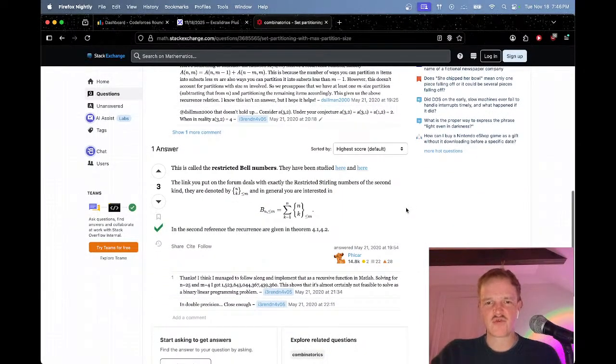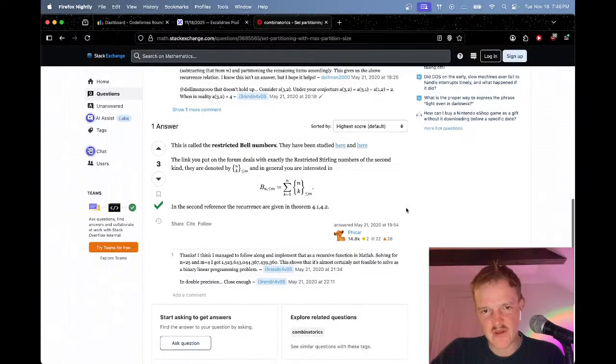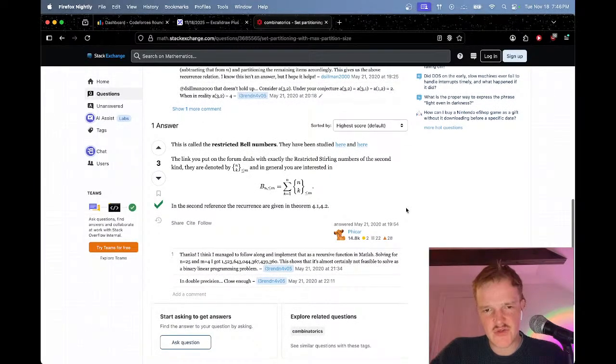This is called the restricted Bell numbers. They have been studied here and here. The link you put in the forum deals with exactly restricted Stirling numbers of the second kind. They're denoted by something. In general, you're interested in the sum from 1 to n of something.